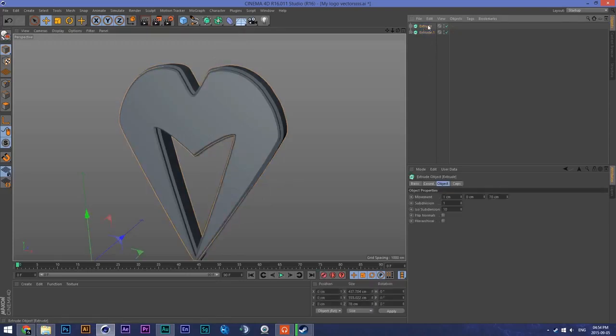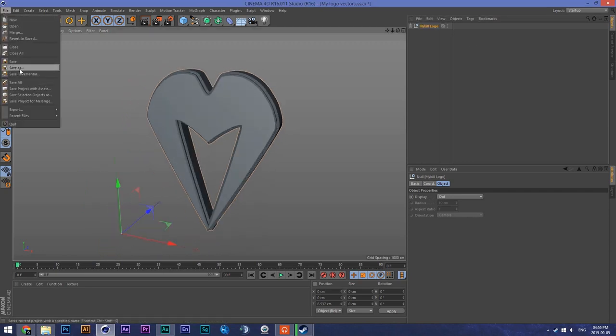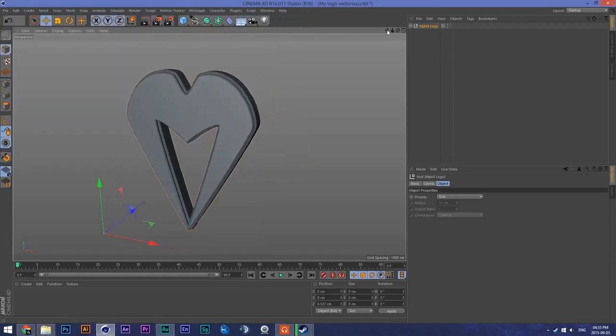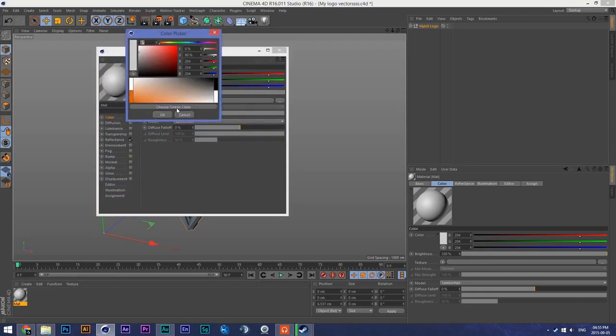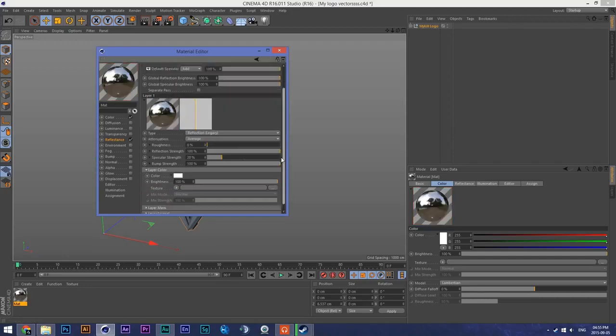What I'm going to do is take the two and right click, Group Objects, and then you have a null, and then I'll name this Michael logo. Okay, and then you want to right click. I'm actually just going to save this in case it does crash. Okay, and then we get into the textures. Now I'm going to make the outer part white, and then I'll make the rest blue. So we're going to have a reflector. We're going to go add Legacy Reflection.